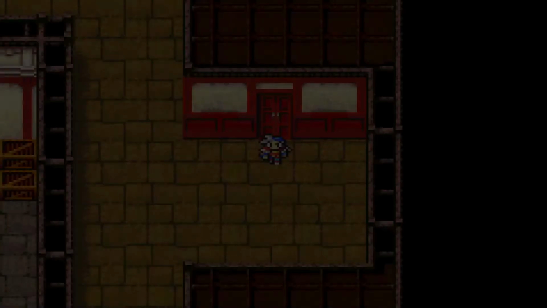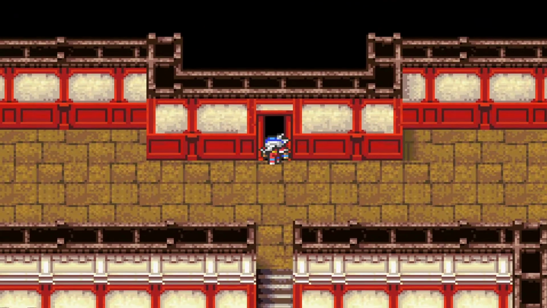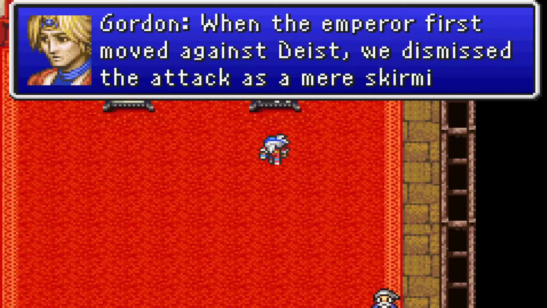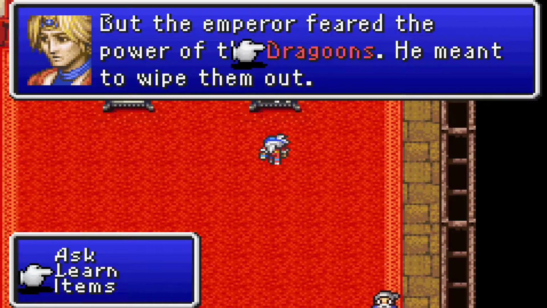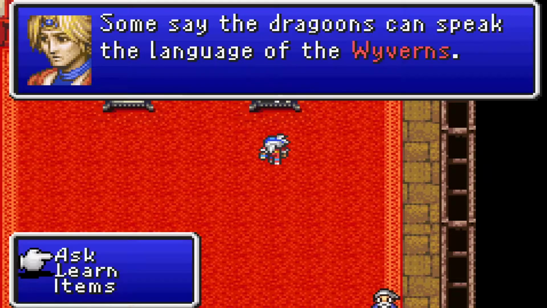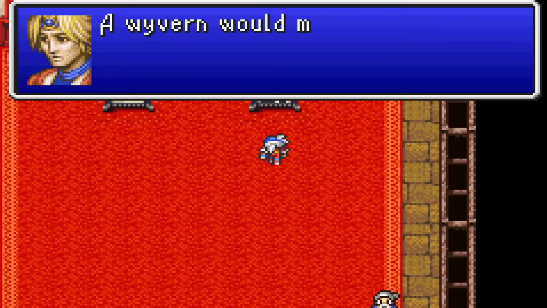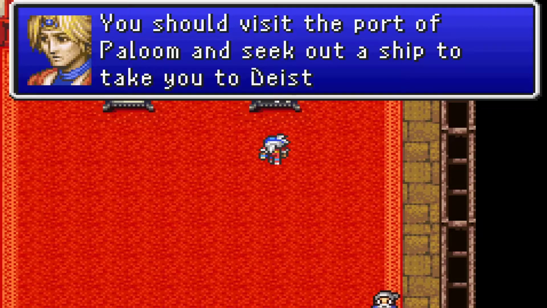Basically from here we head out to the main room with the thrones where Hilda usually is and speak to Gordon. Well, as if you can miss them, there are two things to learn here. One is Dragoon. Guess what the other one is? The very handle tells you exactly where to go next.